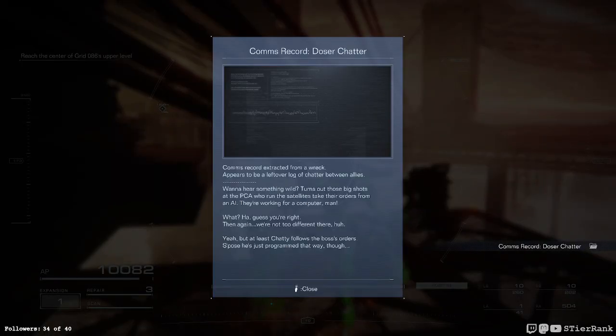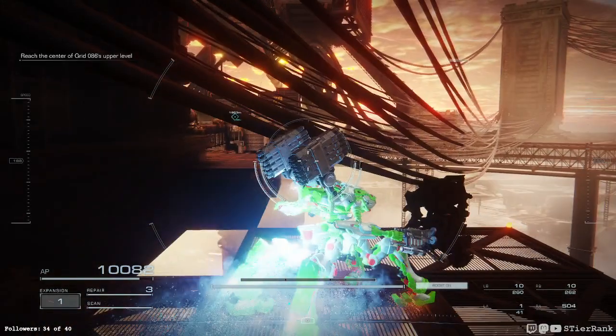Comms record. Dozer chatter. Comms record extracted from a wreck. Appears to be a leftover log of chatter between allies. Want to hear something wild? Turns out those big shots at PCA who run the satellites take orders from an AI. We're working for a computer, man. What? Huh, guess you're right. Then again, we're not too different there, huh? Yeah, but at least Chatty follows the boss's orders. Suppose he's just programmed that way, though.